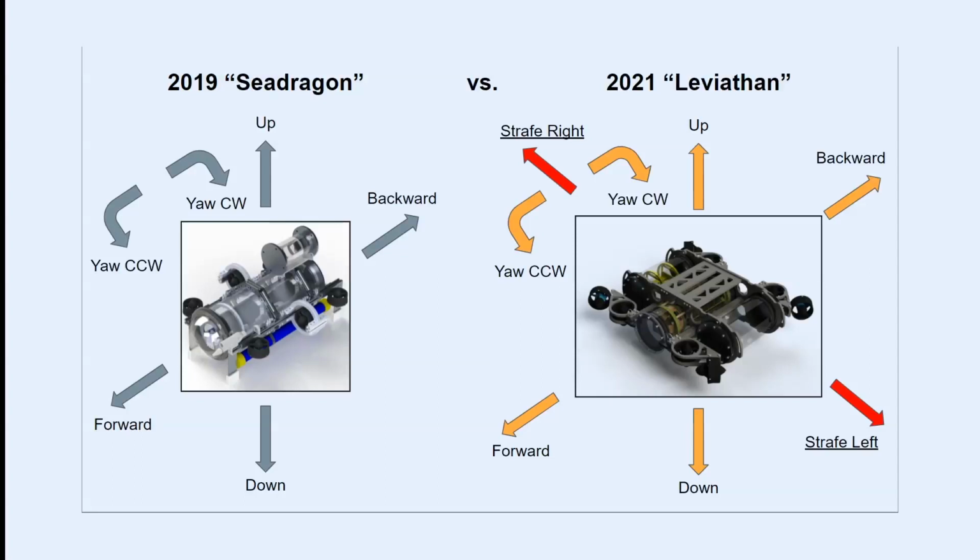Although all three axes of rotation, pitch, roll, and yaw, are supported by the Leviathan redesign, only the yaw rotation is used in practice. This is because pitch and roll are automatically managed by our PID software to maintain balance in an upright position.